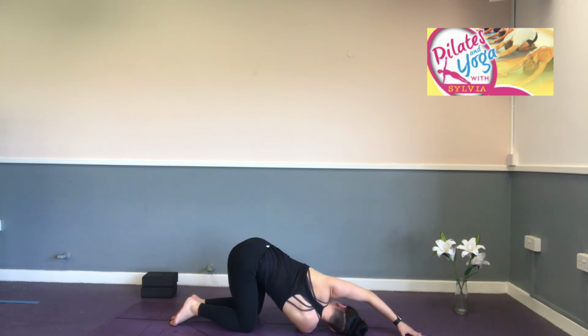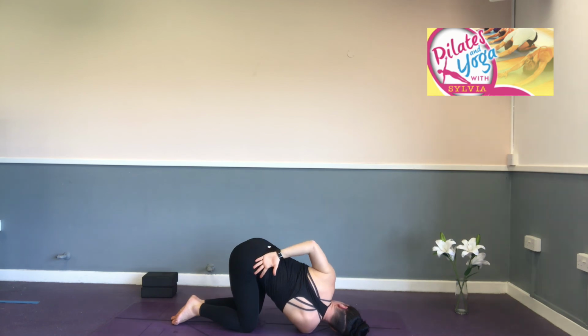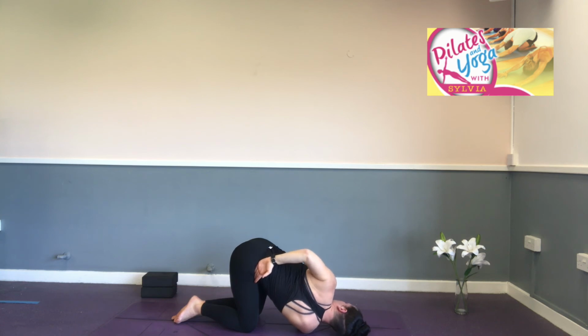Maybe reach that right arm a little further away from you as you press your left shoulder into the floor. Starting to spin the chest open as you lift your eyes. And maybe you feel comfortable reaching that right arm up towards the ceiling, finding the back of the hip, or maybe the opposite thigh to open up more through the chest and the shoulder. So let's take 2 more breaths in here.